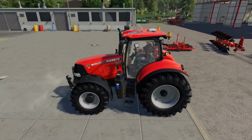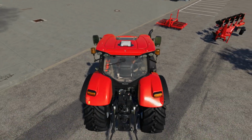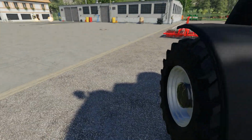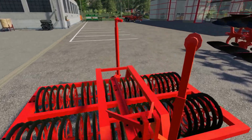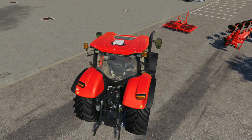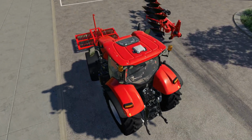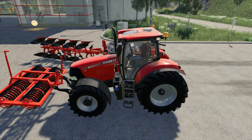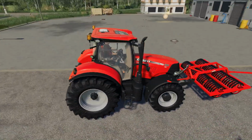Obviously unfolding is a bit of artistic license needed with this, so to speak. You can't do it manually that I'm aware of, so I don't think we can actually get into the press and do it. This is not a vehicle, so we hook up onto the front linkage of the tractor, and all we do to unfold is just press and fold. See, it comes down through the wheels, hence why it says artistic license needed.